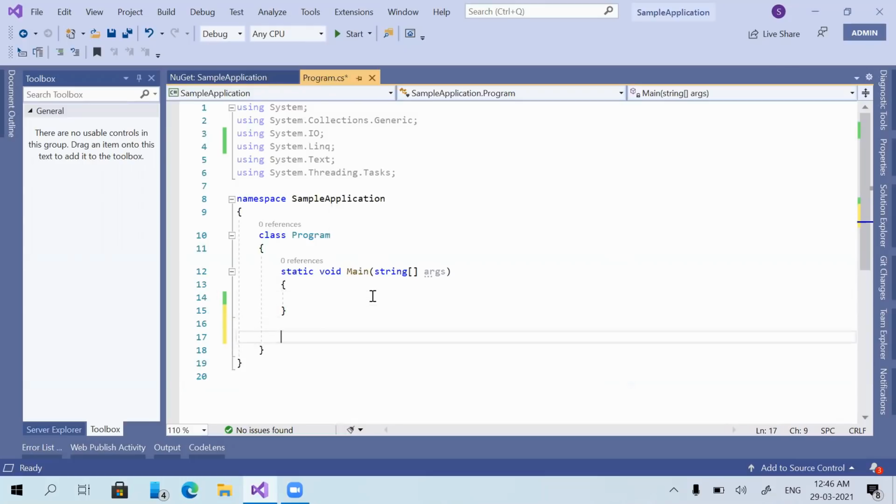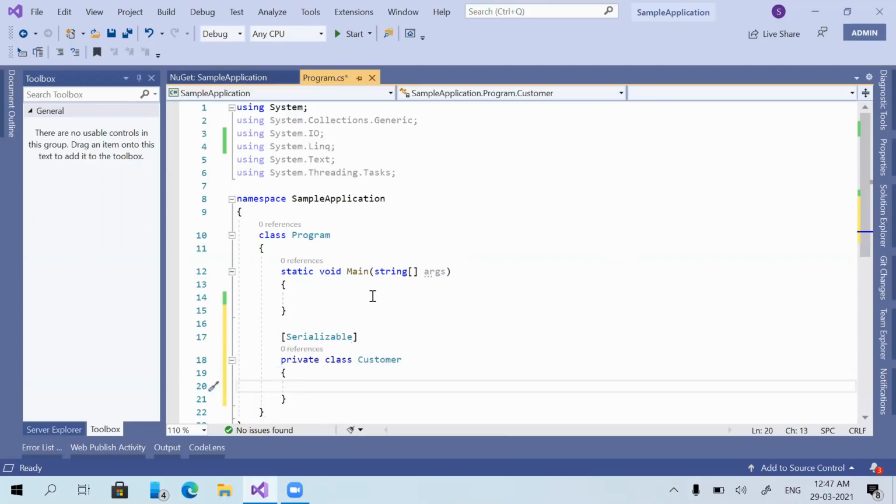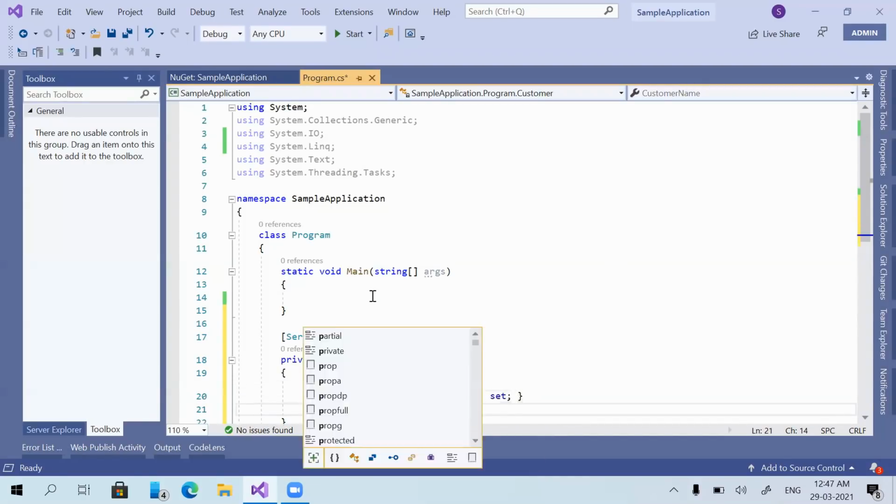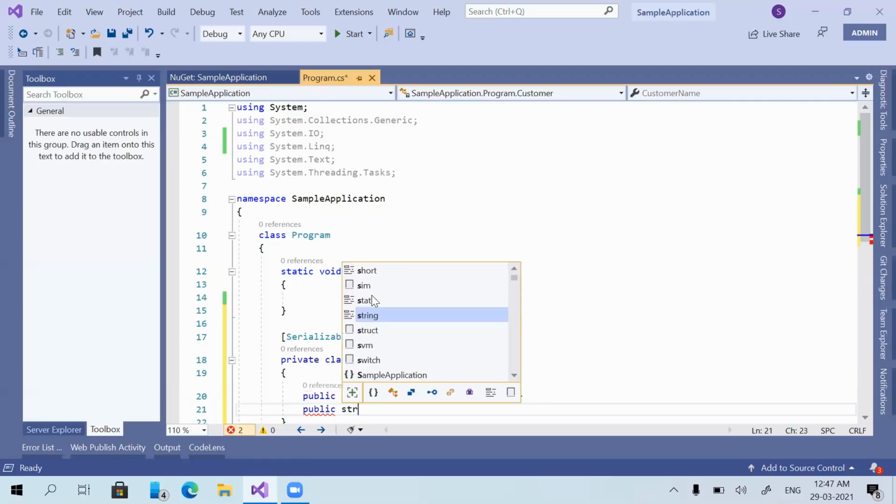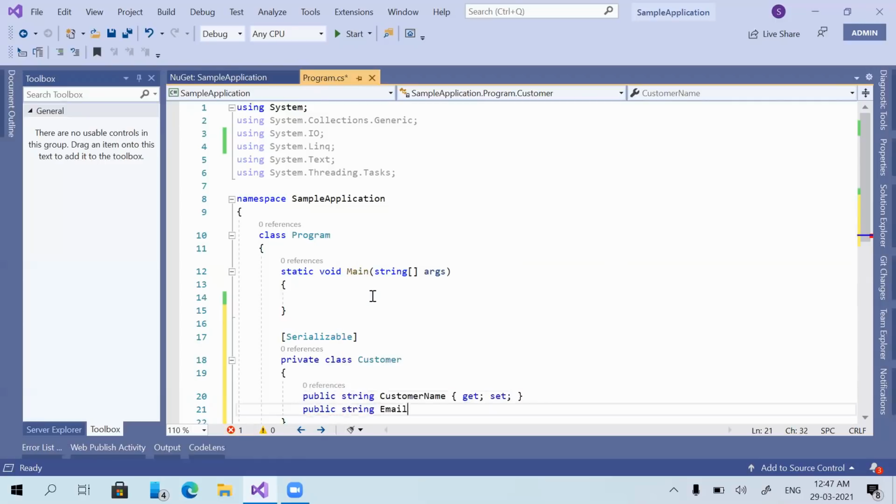First I'm creating a private class, say Customer. I'm giving an attribute named Serializable here, and inside the Customer class we have a string customer name, then a string email.